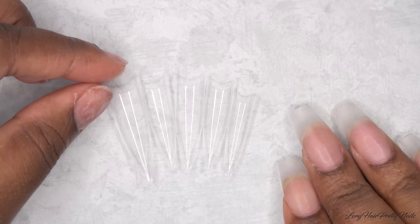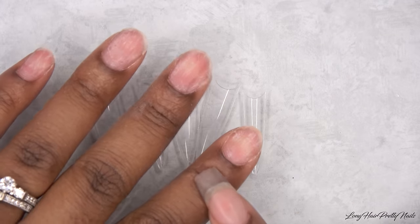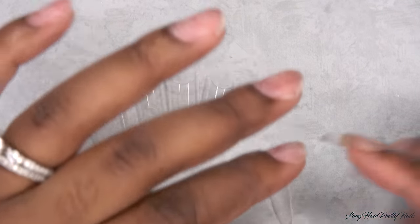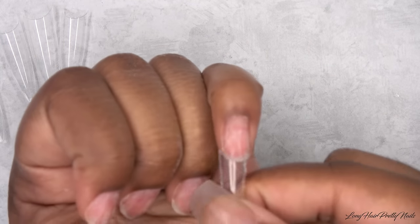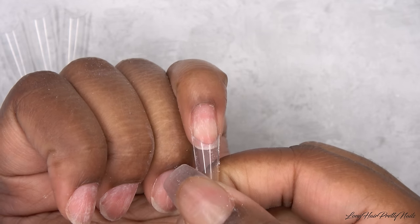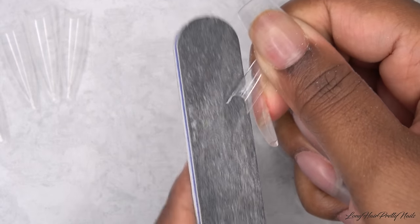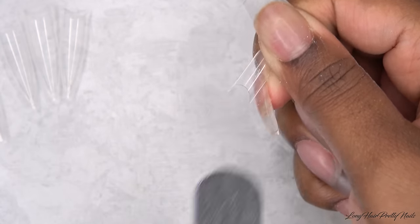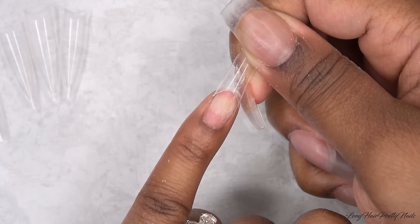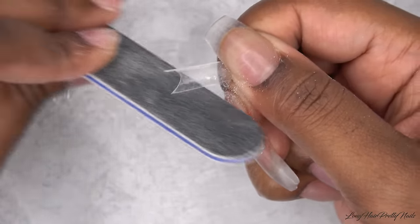But you want to make sure that you are picking nail tips that fit properly. And the strange thing is that my index finger and my ring finger are always the same size tip. So anyway, taking this nail, I'm just going to size it with my pinky nail, and it is a little wide, and I am going to file the size of this tip to give me that perfect fit. And you just want to file some and then check it against your nail. You obviously don't want to file too much or it'll become too short.